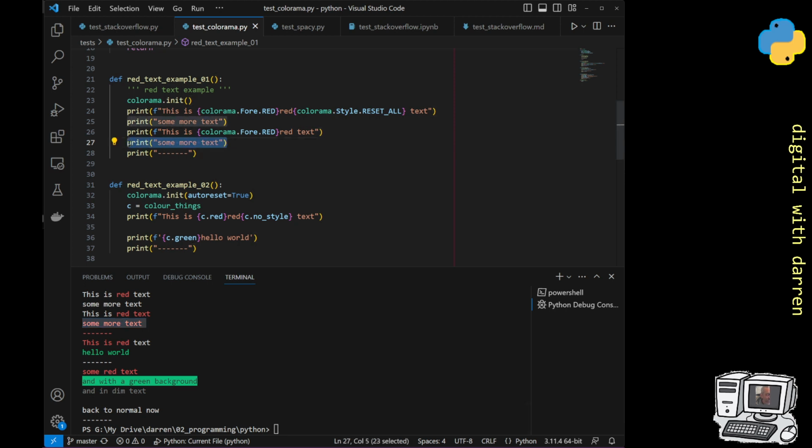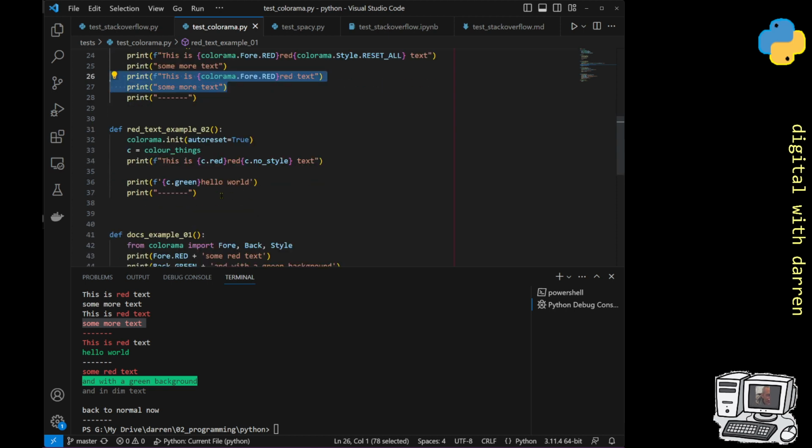Some more text, it's all red. And I didn't set any colors or anything, and that's because it appears to work a bit like a tag in HTML: once the color is set to red, it remains in that state until you change it to another state. So until you change it to green or something else, all of the text thereafter is red. That might be a desirable feature, but it's unlikely, because maybe you just want one color coming up as red. So that's our red example, and it may or may not be a useful feature.